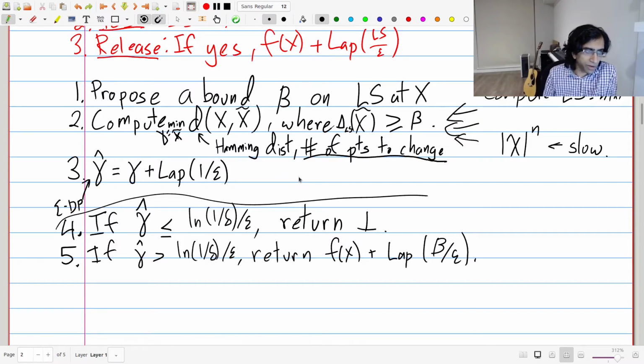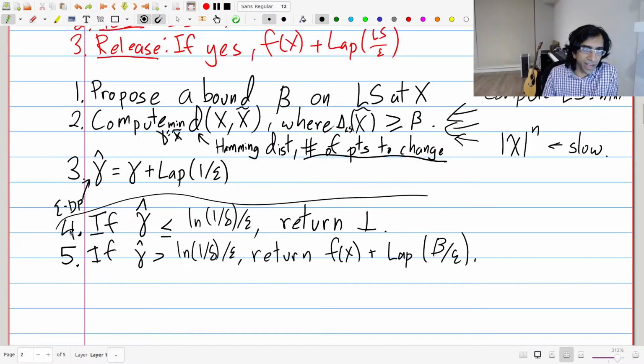This step overall takes roughly epsilon of the privacy budget. And if we get past this part and we see indeed that it is a low sensitivity statistic and far from anything that's low sensitivity, then we output this, which costs us another epsilon in terms of our privacy budget. However, there's a chance that this log 1 over delta gives a bit of slack. In particular, there's a probability delta that we might have been wrong in terms of estimating whether the distance to a sensitive data set is large or small. So the epsilon delta part comes in by the probability that it could be wrong between steps 4 and 5.